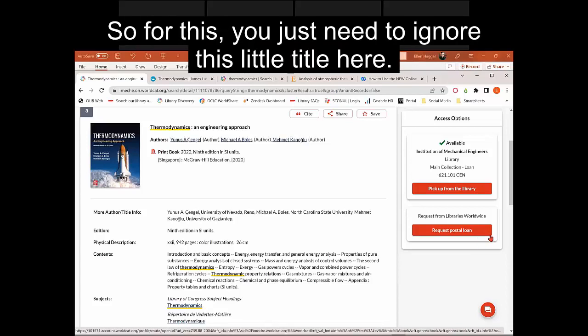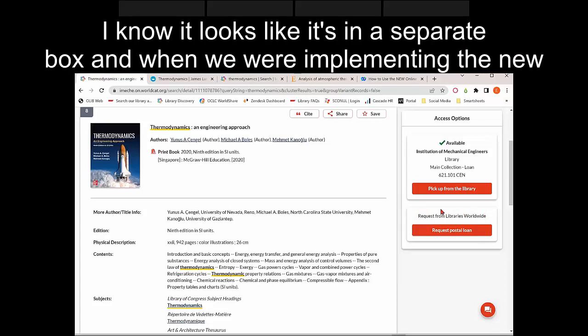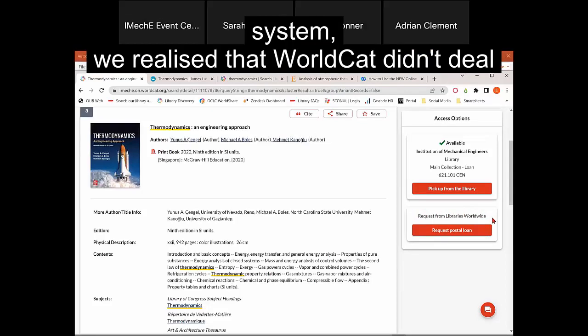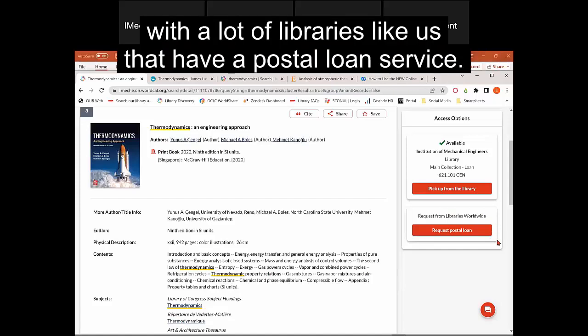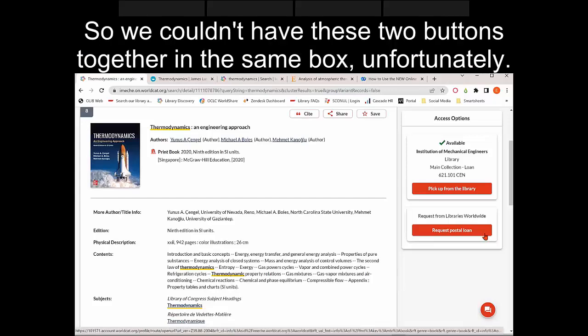So for this, you just need to ignore this little title here. I know it looks like it's in a separate box, and when we were implementing the new system, we realised that WorldCat didn't deal with a lot of libraries like us that have a postal loan service, so we couldn't have these 2 buttons together in the same box, unfortunately.